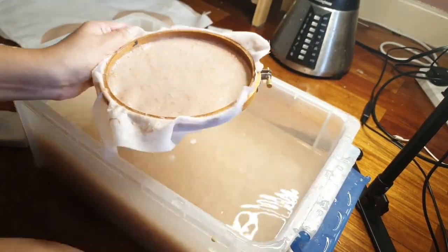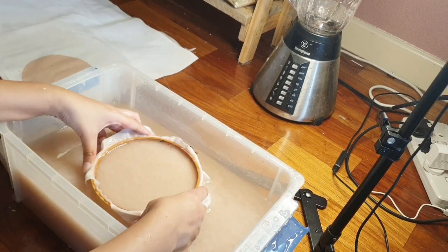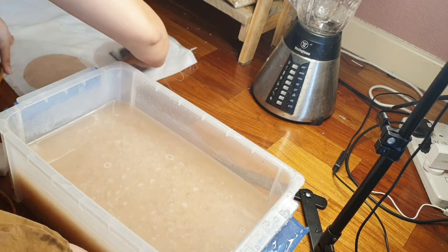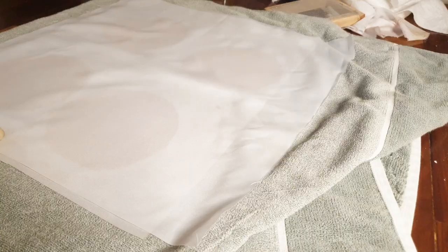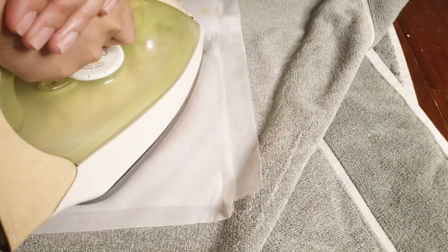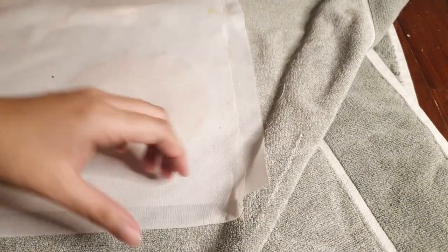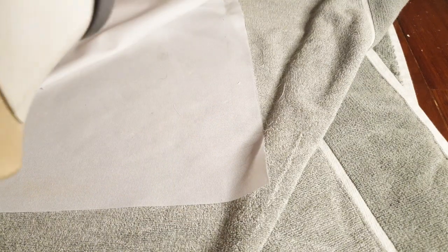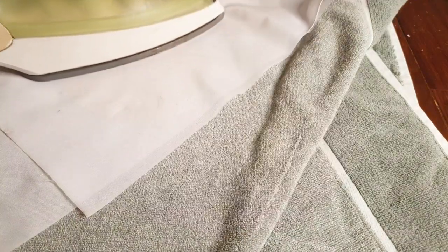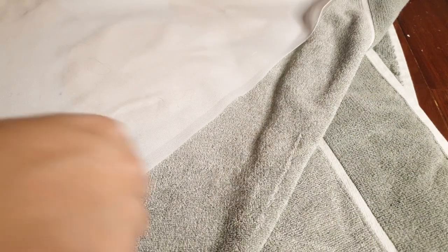That's basically how you make round shaped handmade paper. Just repeat the same process until you have consumed all of the pulp you have prepared. The next step is to dry the handmade paper. You can leave it to air dry, but in this video I'll show you how to cut the drying time in half using an iron. Lay another sheet of cloth on top of your handmade paper pulp and use an iron to go back and forth. This method takes longer because you have to iron until it's dry, but the drying time is short and you get a flatter sheet. If you can't wait for the sun or don't have access to a large yard, this iron method will be perfect for you.